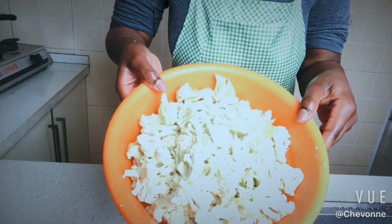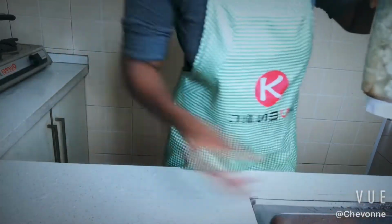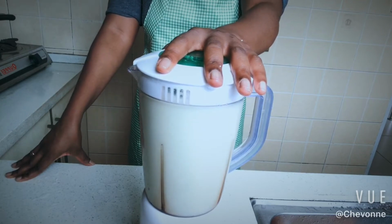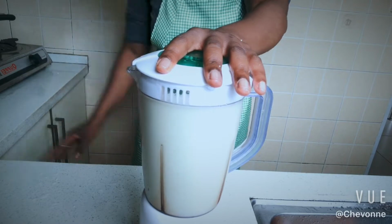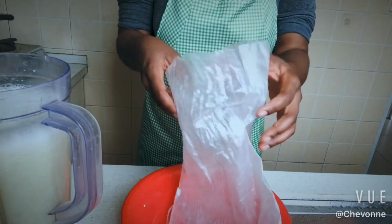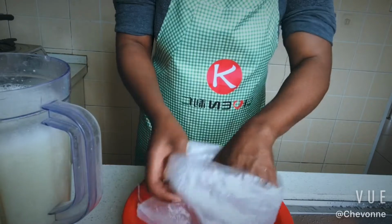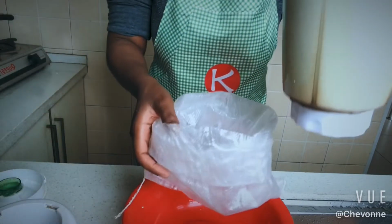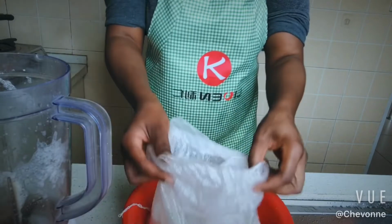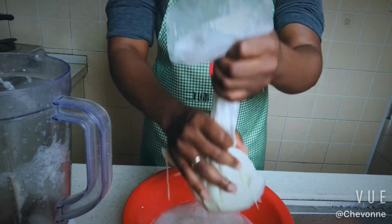So guys, this is the cauliflower. I'm just gonna go ahead and blend it with enough water. So guys, after blending, I'm gonna put it in a bag like this one. It's a clean bag that I've washed. I want to put it here because I want to squeeze off the water. So I'm just going to add the cauliflower in the bag. Then squeeze it.